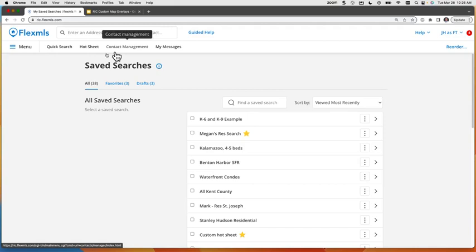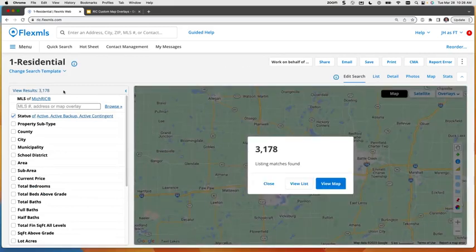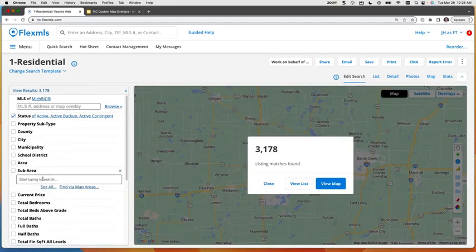But the question came up with, if we have a contact out here who's already looking in a specific sub area. So maybe I have a contact, Megan, and she's got a search that's looking at sub area K6. Whoops, I think it's called K06 in the actual sub area list. So if Megan is looking at K6 in her search, and she already has a saved search that's tied to that, when these are going away, how do I make sure her search is still going to be working and turning up the new listings that she wants to see?